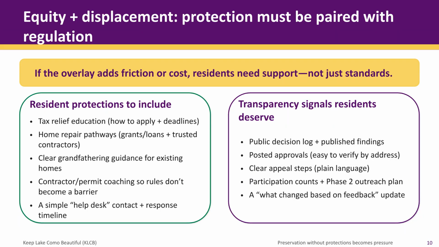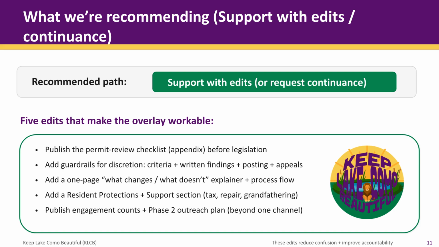If the overlay adds cost, residents need support alongside the standards. Resident protections should include tax relief education, home repair pathways, and clear grandfathering guidance. Transparency signals like a public decision log and a simple help desk are also necessary. We recommend supporting the overlay with edits or requesting a continuance.